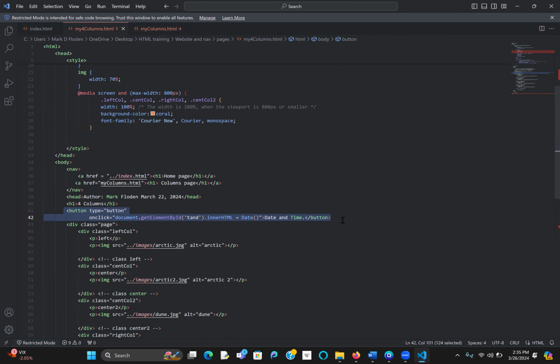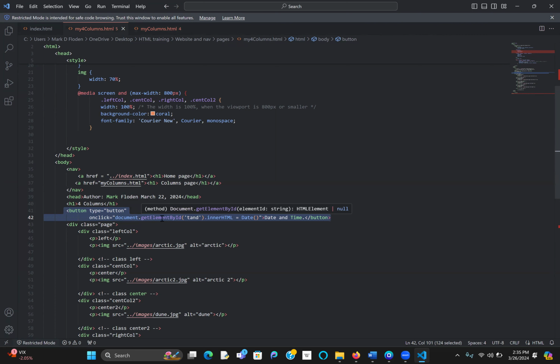I've got a button, and when I click on the button, and I hope this is obvious, it says on click, we have this thing in HTML called the DOM, which allows us to identify different elements within the web page. And so the document becomes an object.